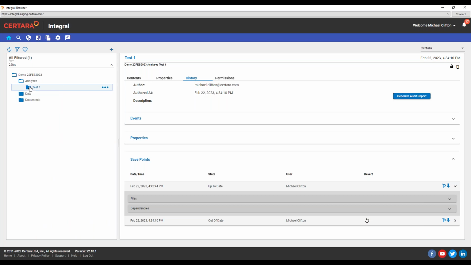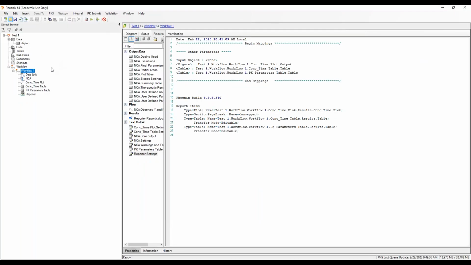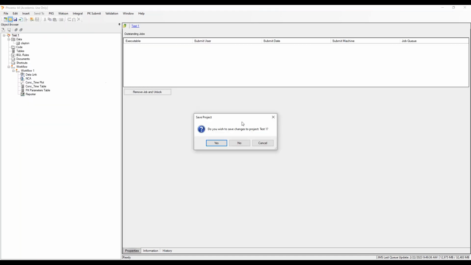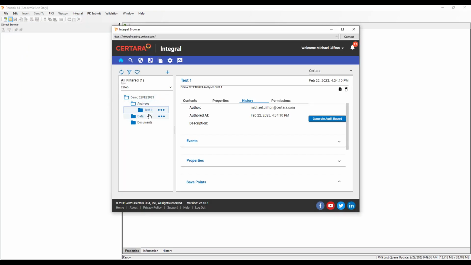And then just to show you one more instance of updating this. So say we finished working on this analysis. This has already been saved, so I don't need to save within Integral, and I don't need to save it locally. You could save it locally if you wanted to, and then come back to working on that project, right? But in this case, I don't need to, so I'm just going to select no and just get rid of the project. It's already captured in Integral.